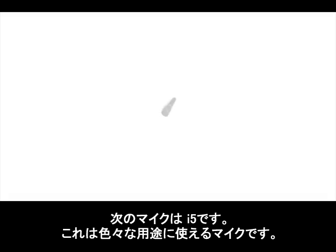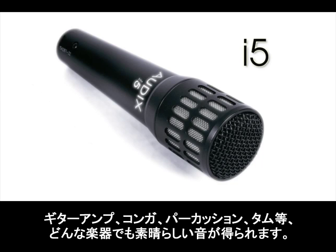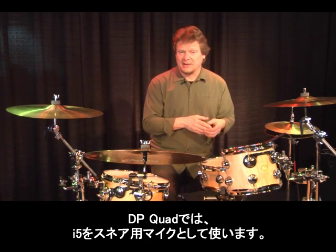The next microphone in the DP Quad Pack is the i5. This is a true multi-use microphone. It sounds great on many instruments, guitar amps, congas, percussion, toms, but for the DP Quad mic setup, you'll want to use it on the snare drum. With the DP Quad Pack, we're going to use the i5 to mic the snare drum.